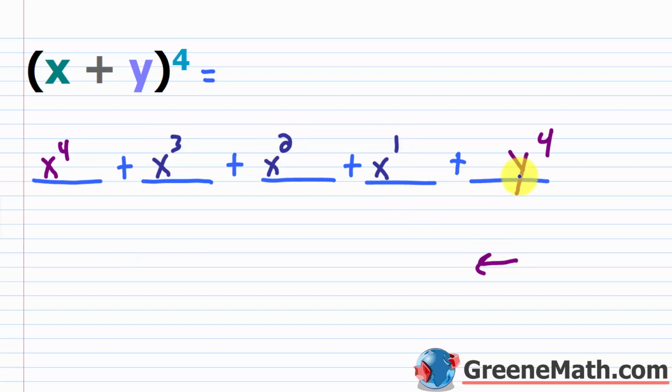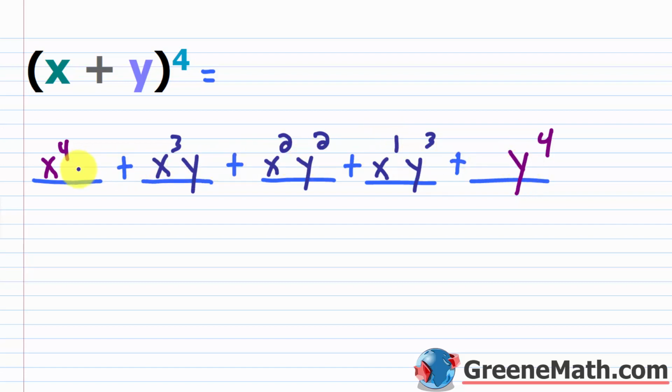Now the same thing goes for our y. So now we're going this way, so we would say this is y cubed. We would say y squared. We would say y to the 1st power, or just y. And here again, it would be y to the power of 0, or just 1. Okay, so you don't have to write that. Now, either way you look at it, as you go to the right, everything is changing by 1. So this went down by 1, down by 1, down by 1, okay? And this went up by 1, up by 1, up by 1.